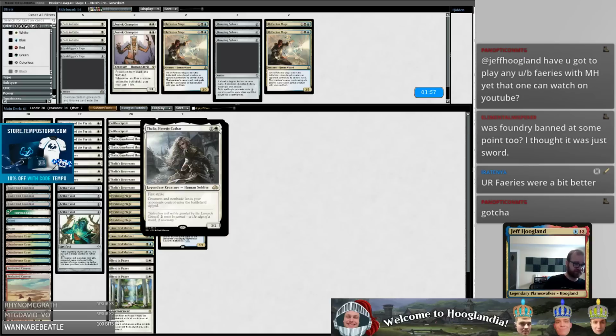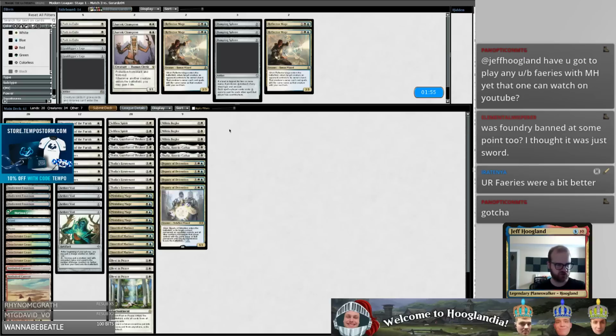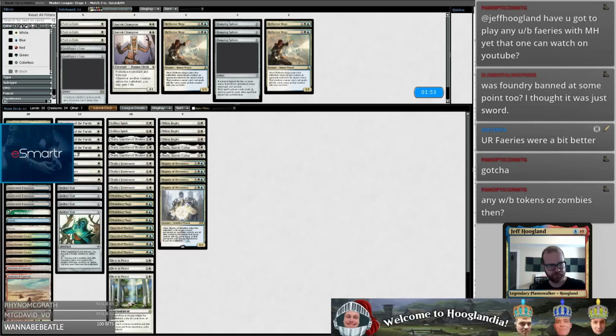Thalia makes the Thopters come into play tapped, which is nice. Is it crazy to trim a Giver of Runes here? I think that's probably the trim.